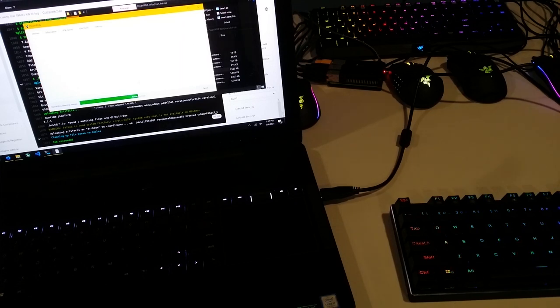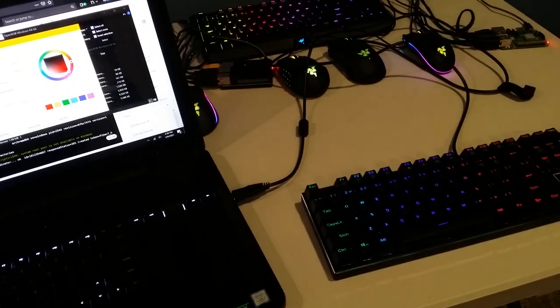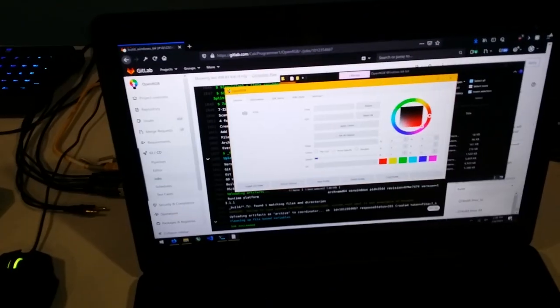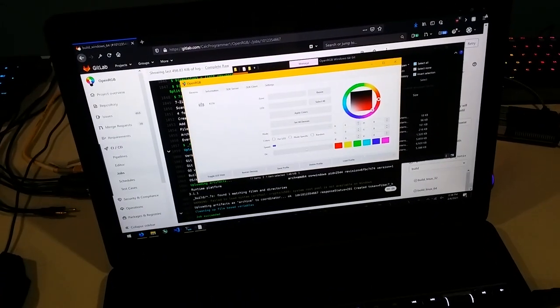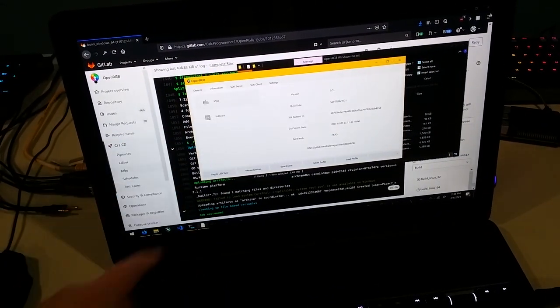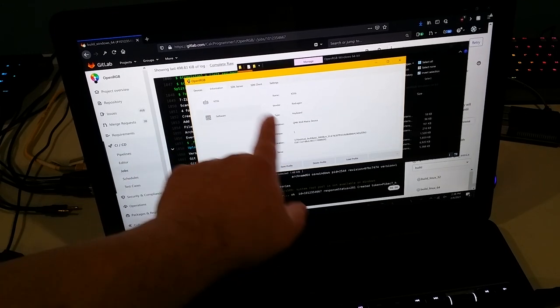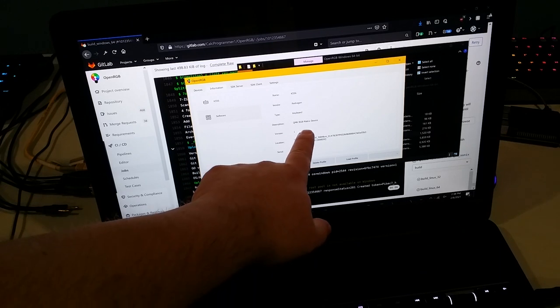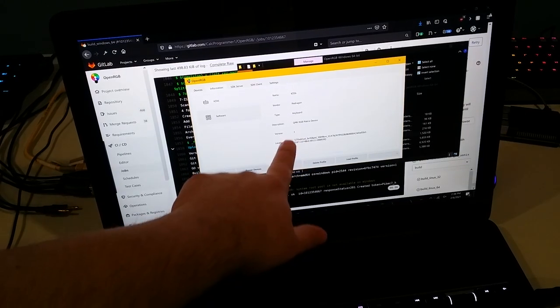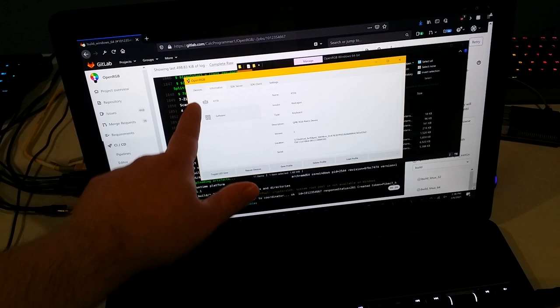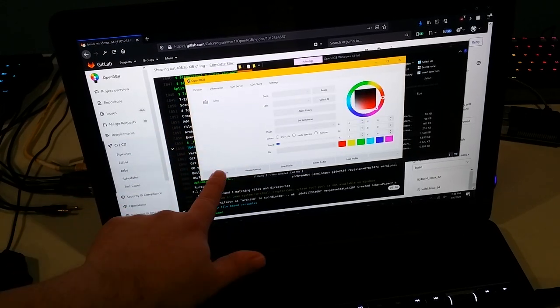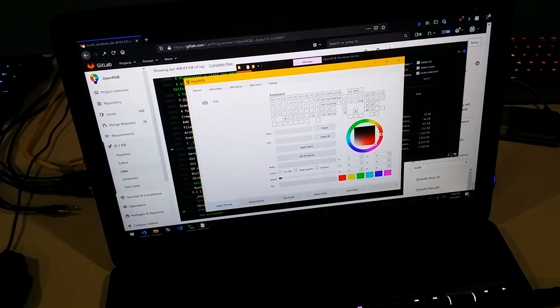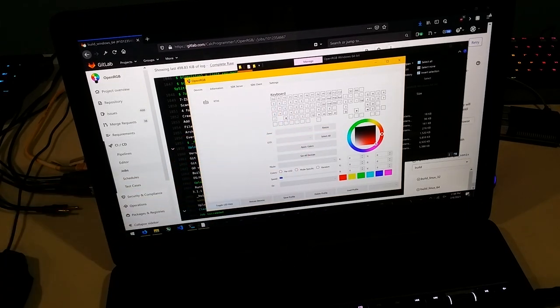Now you notice the keyboard starts flickering. That's one of the bugs right now: anytime it's transferring data on USB, the keyboard starts to flicker. But we can see that the keyboard is detected. It is a Redragon K556 keyboard, QMK, and the version isn't showing up correctly right now. So let's go back to devices, and we can do toggle LED view. So this is showing all the lights on the keyboard.